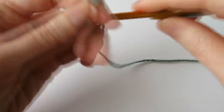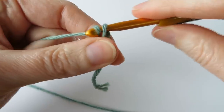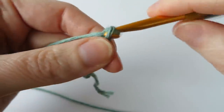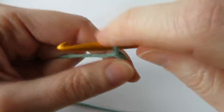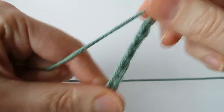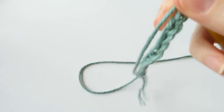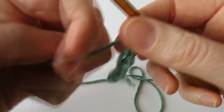All we're going to do is start with a little slip knot and then do some chains. I'm going to chain about 13. I've just picked that number randomly because it's the same size as my little swatch here — I'm going to make some little scrubbies or something. But you can chain any amount that you like.